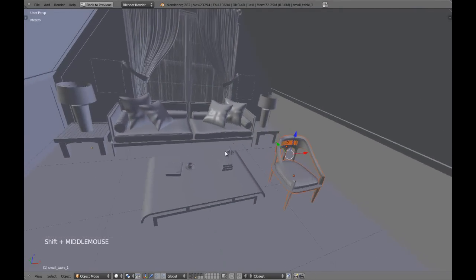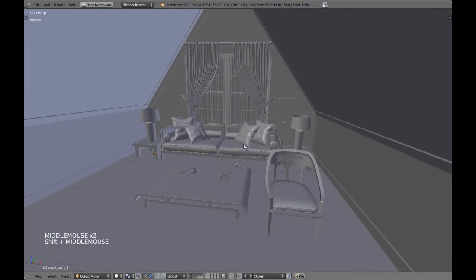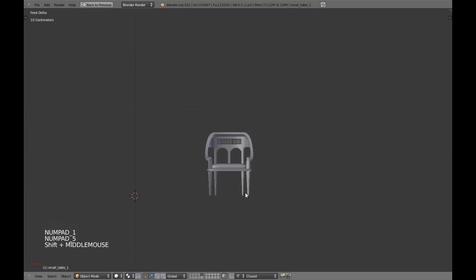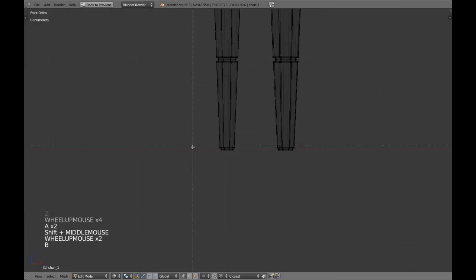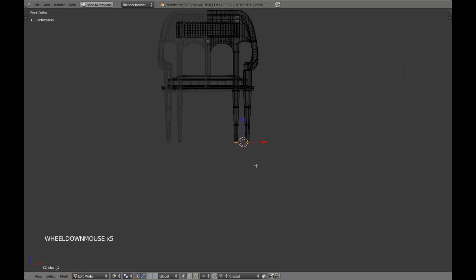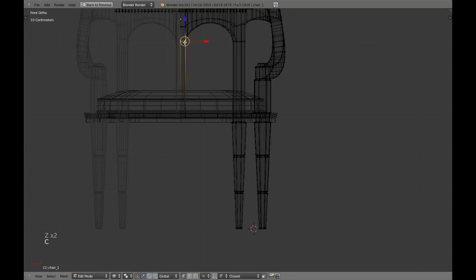Okay, now let's add the controllers, and let's start with the chair. I will be moving the cursor to those vertices. I will duplicate this and scale it.